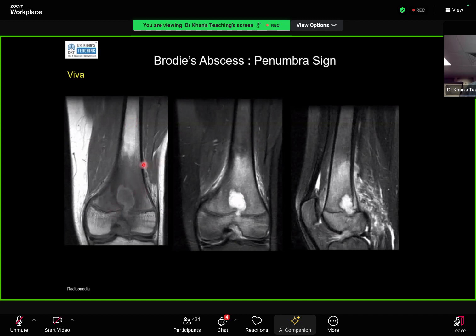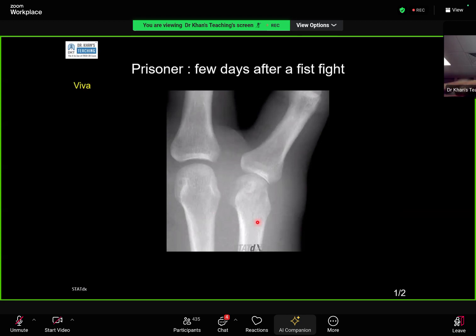So it is a rim of high signal intensity on T1 weighted image of a low signal intensity lesion, which would have a fluid signal when compared with other sequences of the lesion. And it would be characteristic of Brodie's abscess. Excellent. So, the main point to remember is that on a T1 weighted sequence, a Brodie's abscess or intraosseous abscess has got a high signal rim. This is the key point to remember, and you can call it a Brodie's abscess. This one again is metaphyseal, but it is also extending to the epiphysis.